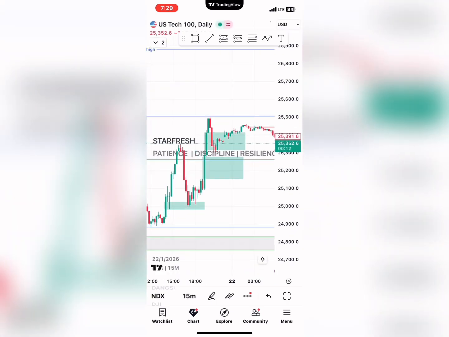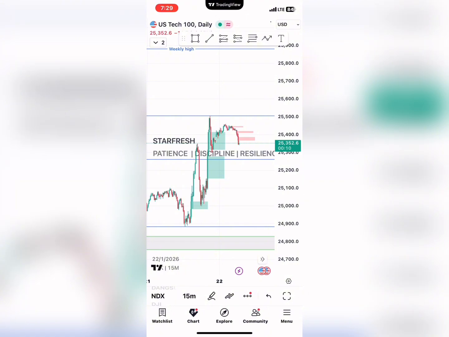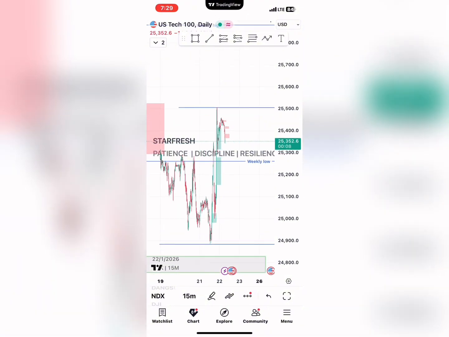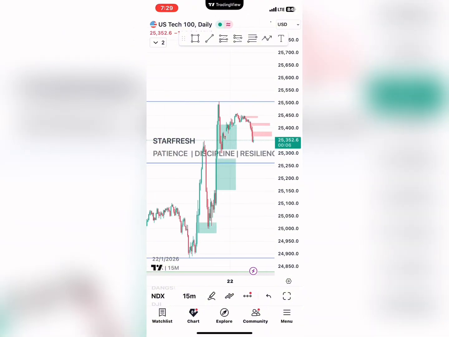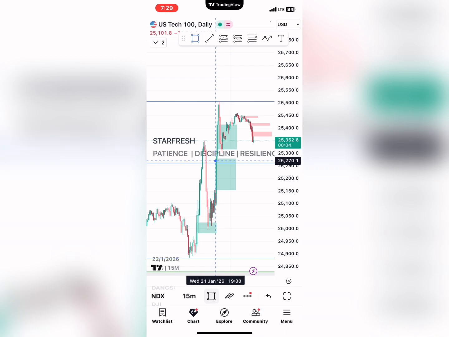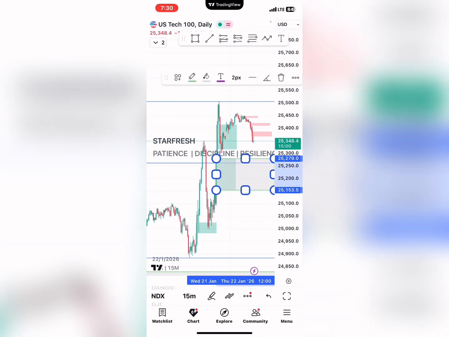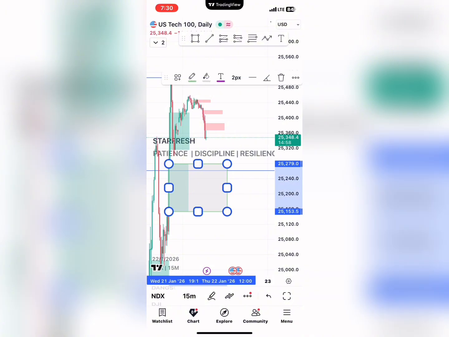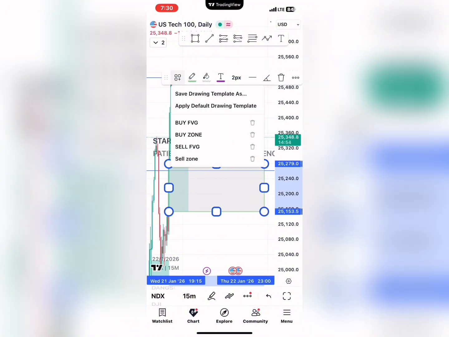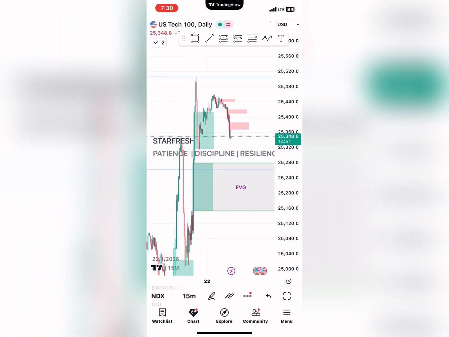Let's just go to our 15 minutes to look at if we can find another fair value gap. Yeah, we found one. So I'll be marking the lower fair value gap because the first fair value gap has been mitigated, but it looks like we're coming down again. So we might just come to tap into this second fair value gap before breaking our new highs. Yeah, let's just mark it.